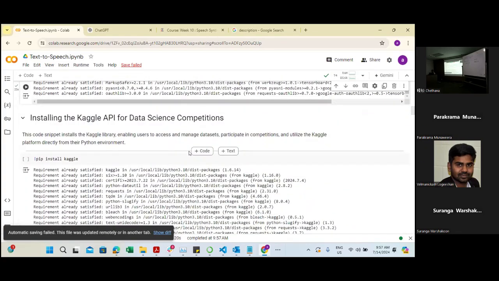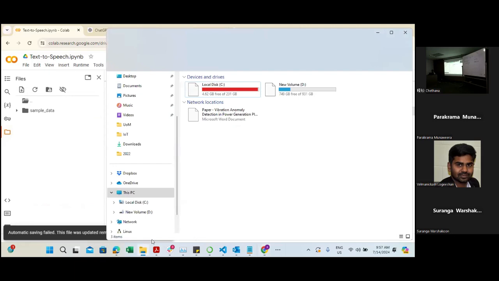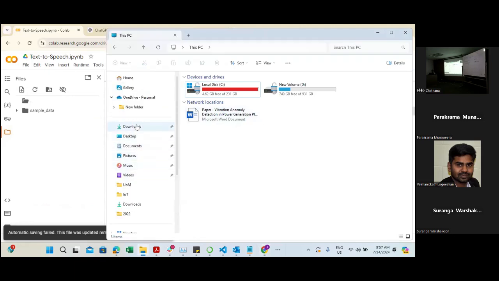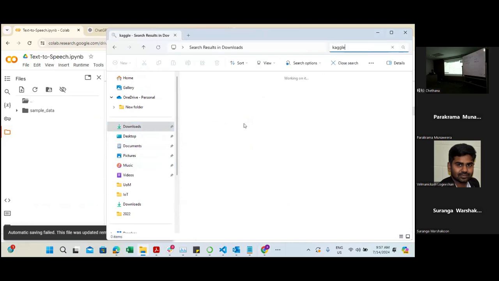After that, we are going to download the data. We performed the same downloading step last time. First step, we have to go to our downloads, and upload the Kaggle file. We already downloaded it last week. The same Kaggle file you can upload. If you do not have the Kaggle file, go to the last session, download the Kaggle file and upload it.